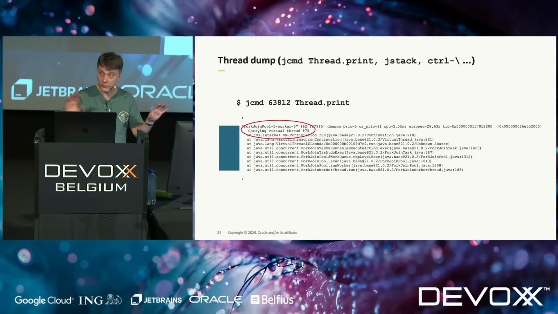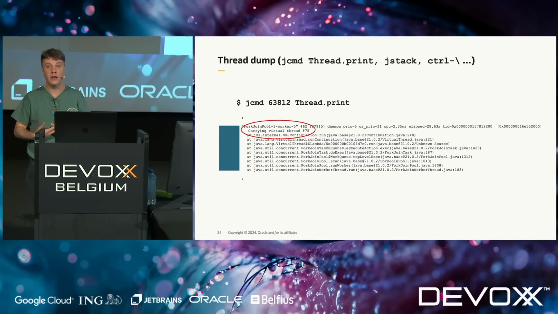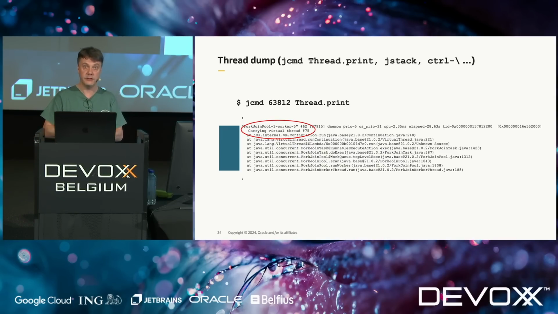So let me start going through a couple of things. There's a dozen different ways to create a thread dump in the JDK. There's the jstack tool. You can use jcmd. There's Ctrl+\, and there's a whole bunch of other ways to do this. So one of the things that we have done, and it's been there since the feature went into the JDK, is for diagnosability purposes: when you get a thread dump, it will tell you in the thread dump if that thread is being used to carry a virtual thread, and it gives you the thread identifier of the virtual thread, so you can actually see that something is being carried by this virtual thread. So that's useful to have.